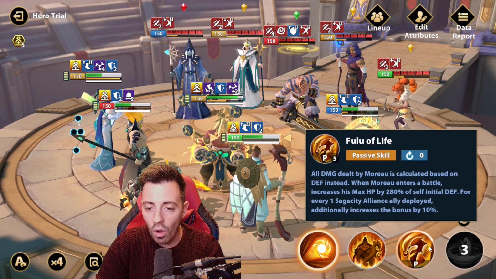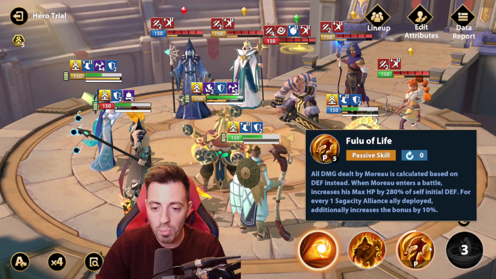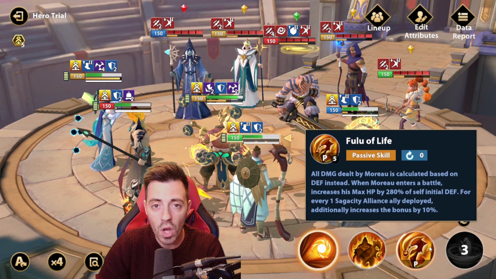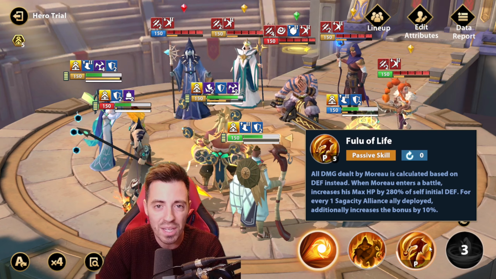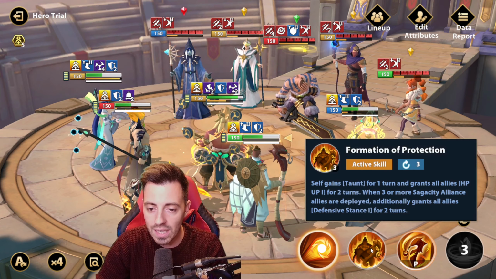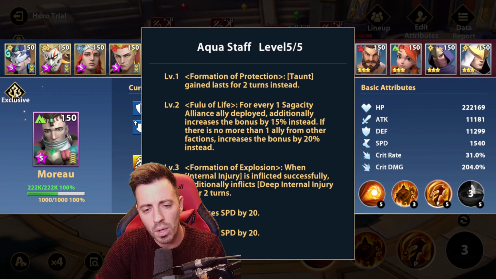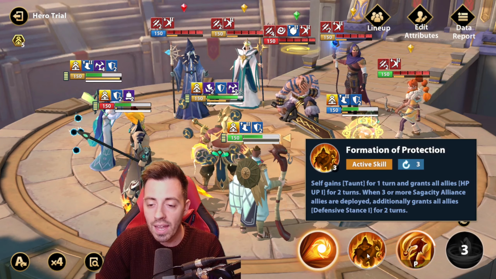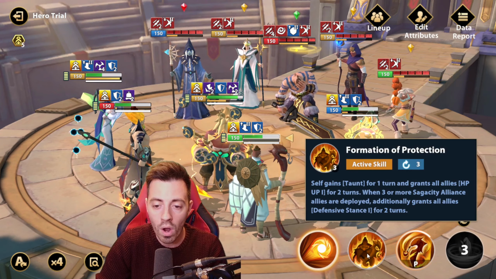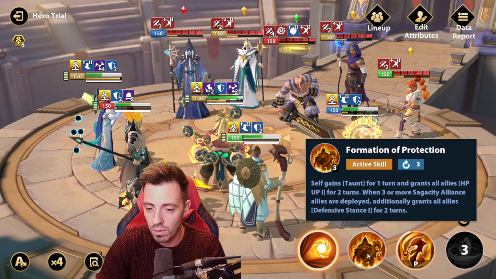On the passive, all damage he deals is going to be calculated based on his defense, and when he enters the battle, his HP is going to be increased by 280% of his initial defense, and for every hero from the same faction, that bonus is going to be increased by 10%. On the first active skill, he is going to have taunt for 1 turn, but if you have the exclusive number 1, the taunt duration is going to be increased by 1 turn, so it's going to last 2 turns instead of 1. And then he's going to give all heroes HP up 1 for 2 turns, increasing their max HP by 25%. This is great for an epic hero so far.